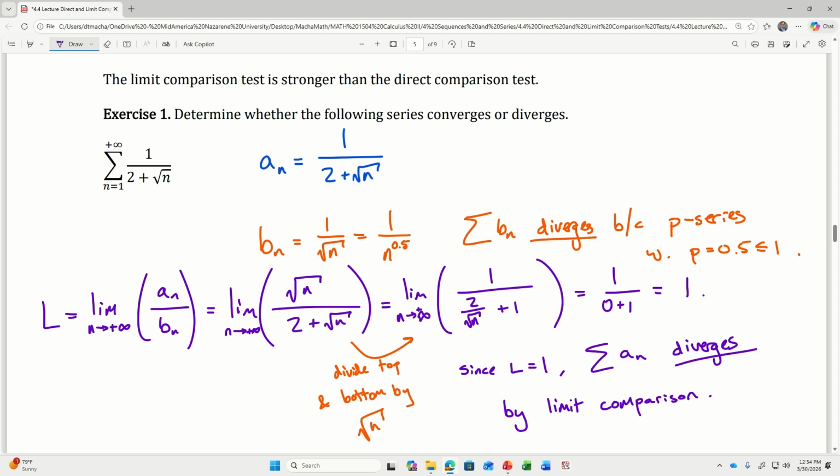When I was a Calculus 2 student, I thought these problems were really weird because up to this point in all my math classes, you're trying to solve for a number, right? Like you want to know what is the integral, and you will have a number like 45 at the end of the problem. But these questions, in practice, you don't actually know what the value of the series is. In fact, nobody knows what the value of the series 1 divided by 2 plus square root of n is, right? It's just not something humans know.